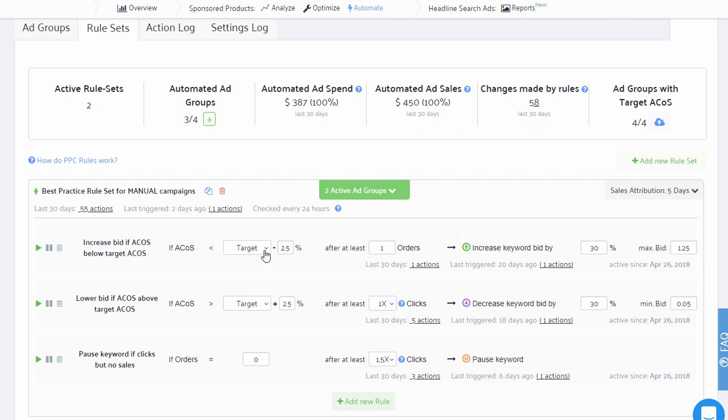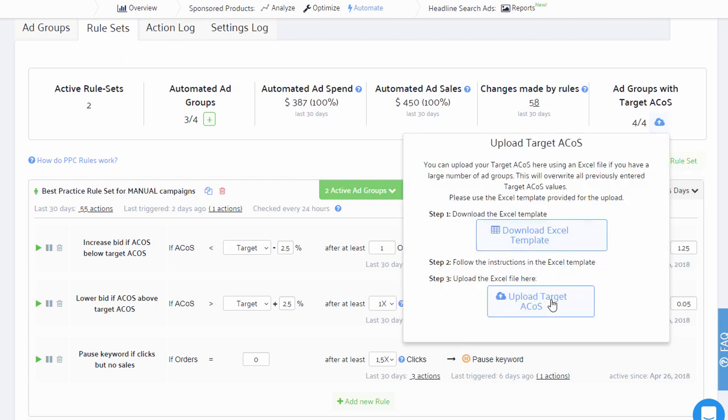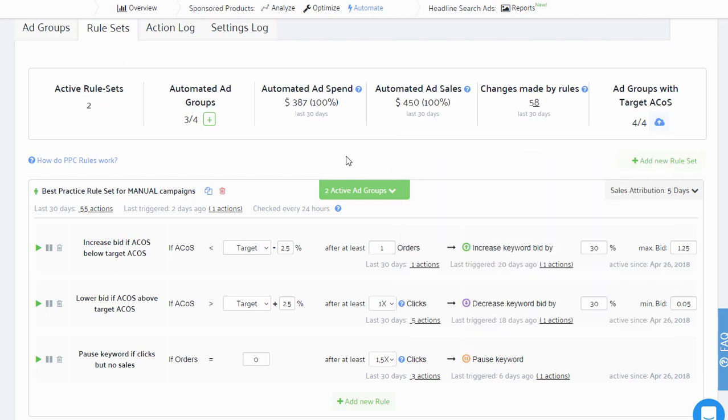Now the target ACoS is actually a number that sellers can upload here to Sellics. Sellers can use an upload sheet here to upload in bulk a target ACoS for their campaigns. It can be an individual target ACoS for each campaign. So one campaign could have a target of 5% while another one has a 30% target.